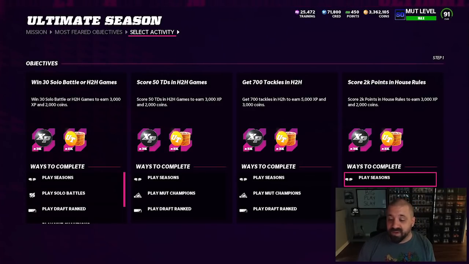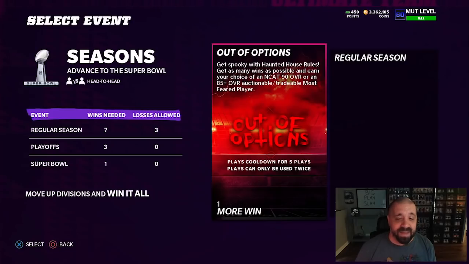But House Rules, you have to score 2,000 points. There is an active House Rules right now, and we will have multiple House Rules as part of this promo. So this one currently, it's active right now. You can go in and play it, and basically it just says get as many wins as possible and earn your choice of an NCAT 90 overall or an 85 plus overall auctionable, tradable Most Feared player. So it's one of those cooldown ones where you can only use certain plays 2 times a game, and it goes away after you run the play, and you can only run it, you know, like once every 5 plays, and again only twice per game.